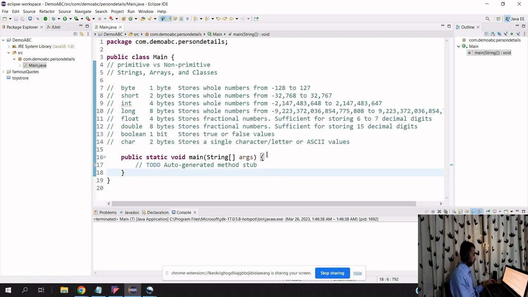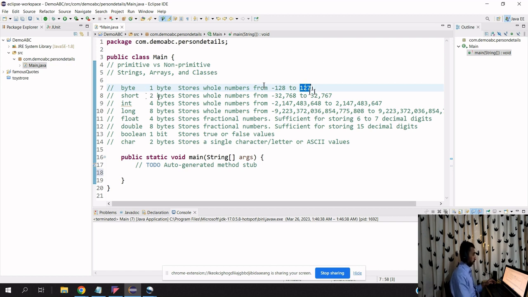All right, so first of all, if we talk about byte, it stores whole numbers from minus 128 to 127. So in total, 256 numbers.